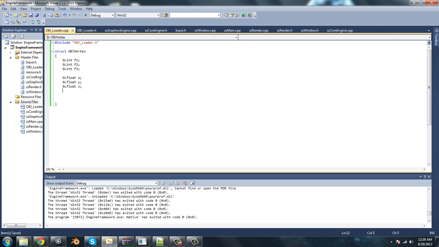So we have a structure, and we're going to name it object set, and have our 2 functions.